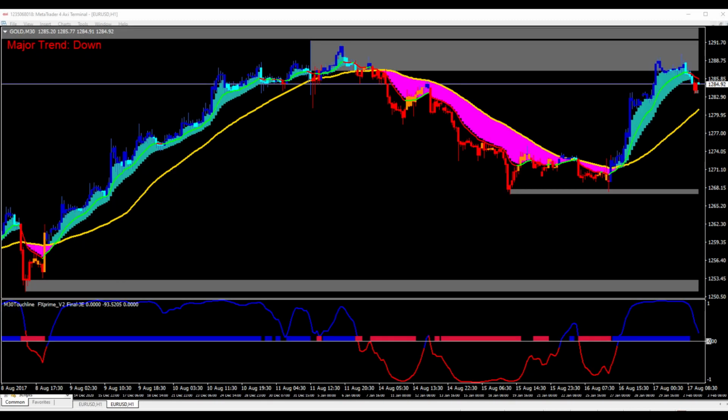So when someone does send you a picture of how the system looks, this is what the system looks like. At least you know what you have bought. That's the least someone can do for you. If you have decided to buy a system and someone sends you a picture, at least when you're adding all these indicators, you have some sort of understanding that you have bought the system from the original owner.